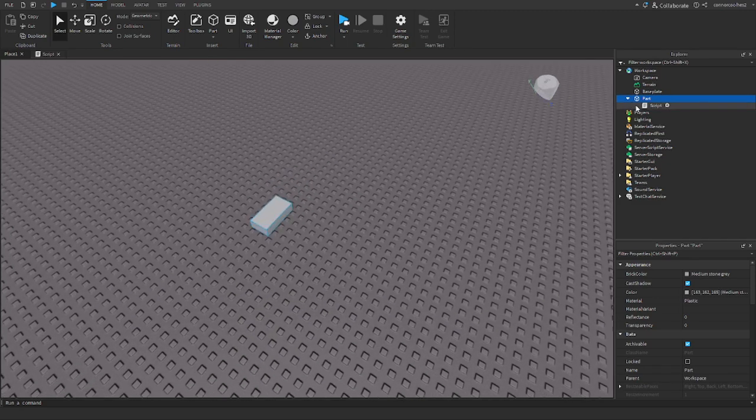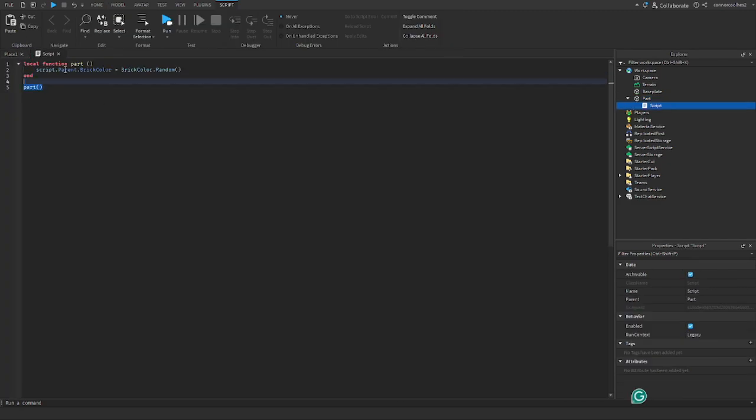So I already have a script going right here. Well, I started one, but I'll do a new function. So we want to do local function. In Lua, there's a difference between function and local function, and it depends on their visibility and how they can be edited by other scripts. To create a function, you want to do local function.